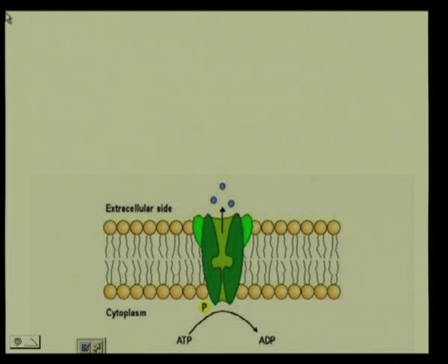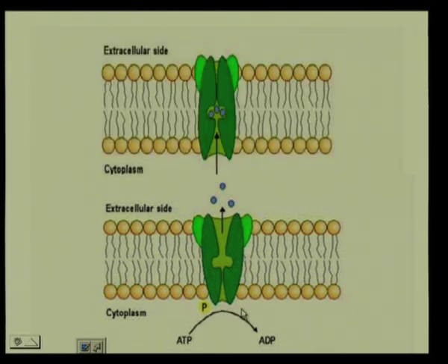Now, what happens is we have the extracellular side. What do we mean by the extracellular side? It is the outside. And we have the cytoplasm. What is the cytoplasm? It is the cell matrix inside the cell. Anyway, so what we have here is the cytoplasm and the extracellular side. These are the 3 sodium ions. Where are the sodium ions going? They are going from the cytoplasm. They have to be taken outside, because we do not need a large amount of sodium ions inside the cell.